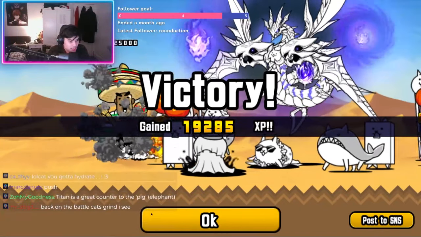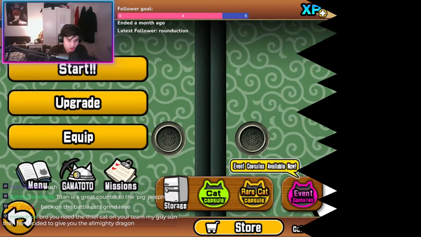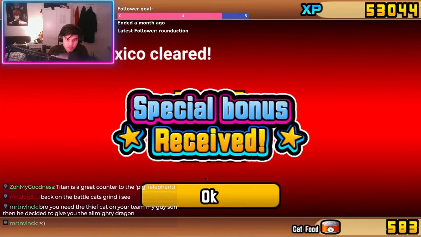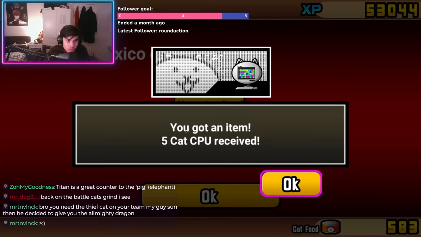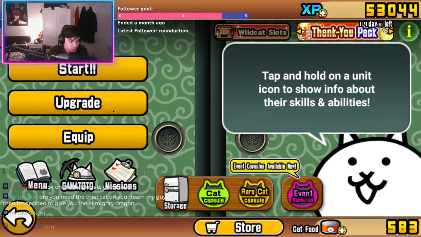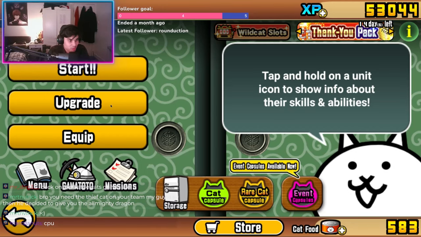Back on the Battlecats grind, I see. Yes, Mr. Dog 3. How you doing, man? Welcome to the stream. Nice, we've got loads of XP. Oh, what is this? Hello. You got an item. 5 cat CPU. What the frick? Don't know what that means, but cool. CPU? Bro just gave me a CPU.